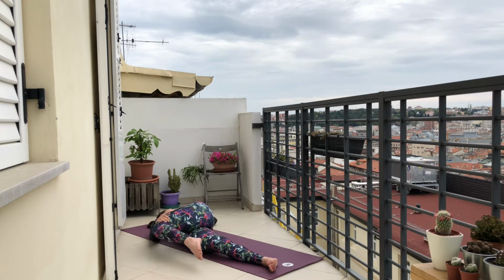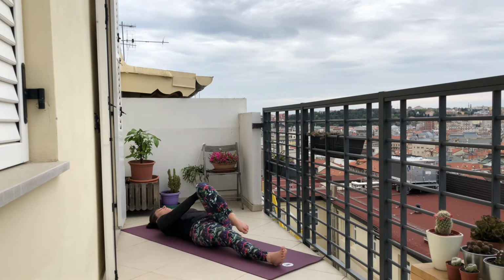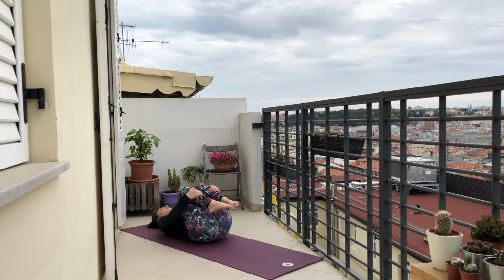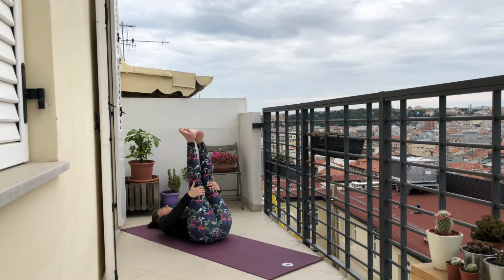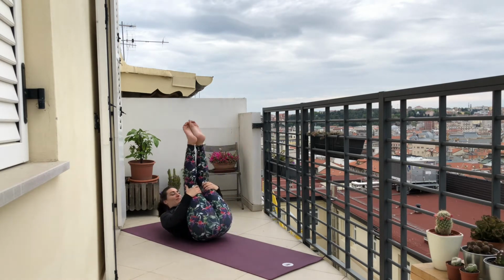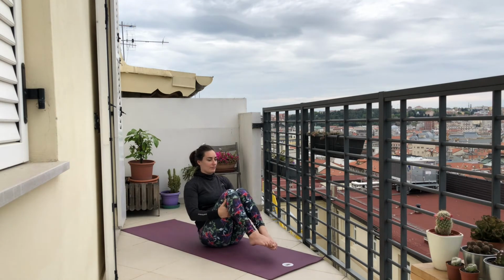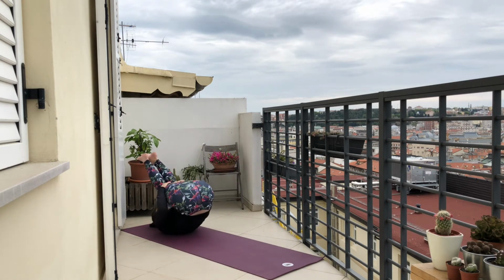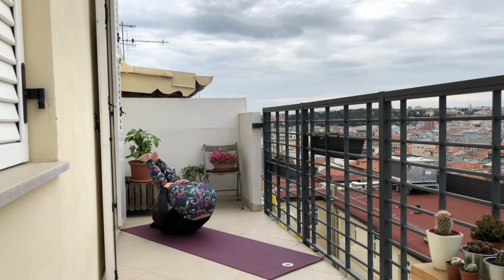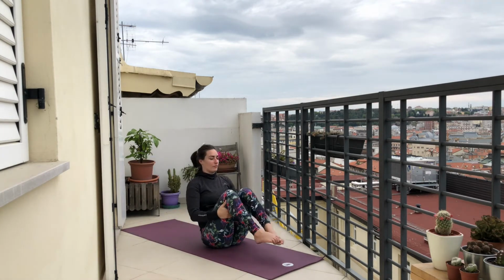Come to center. Squeeze both knees in. One last time. And then we roll forward and back a couple of times, just to get some momentum, massaging the back, to get ourselves into a seated position. If this is not comfortable for your back, just roll to one side and press yourself up. We meet in a cross-legged seat.